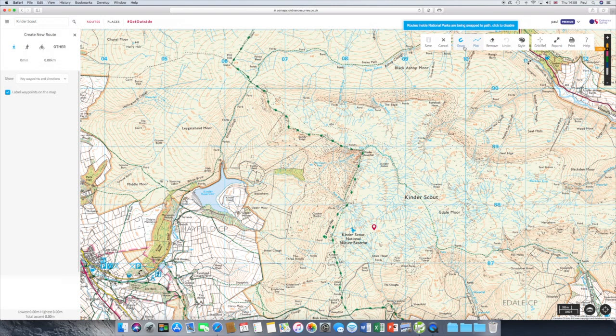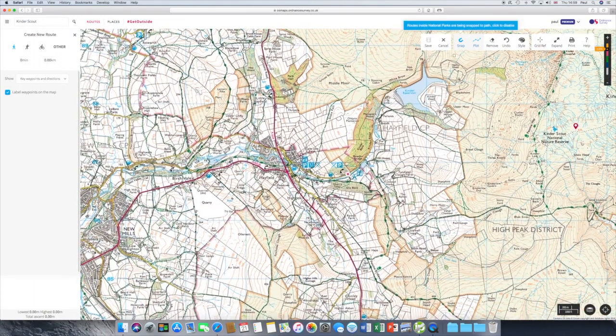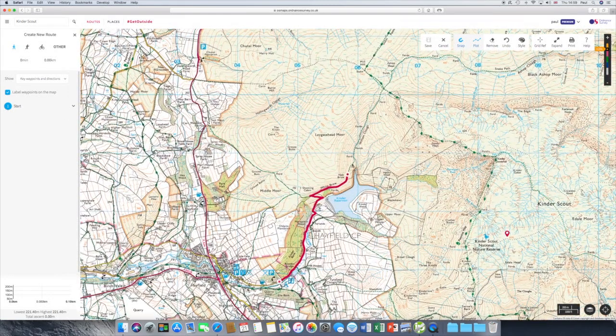And to plot the route, you simply click on the map a series of waypoints. Now, in a national park, the application will automatically try to create the route for you based on the shortest, easiest walking route if you've got the walking app set there versus running and cycling. I've got it set to walking. So if I click on the start of the walk at Bowden Bridge here, and then if I click again, say for example up here somewhere as a waypoint, you can see it's automatically found the route for me.